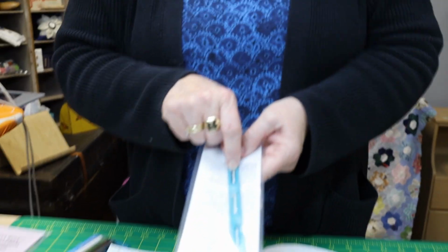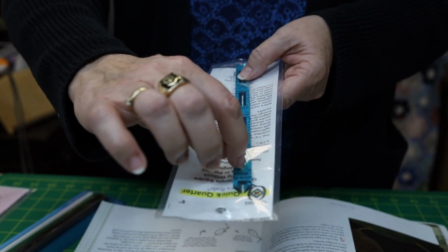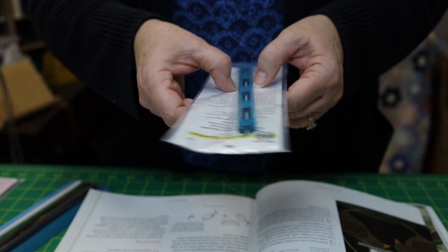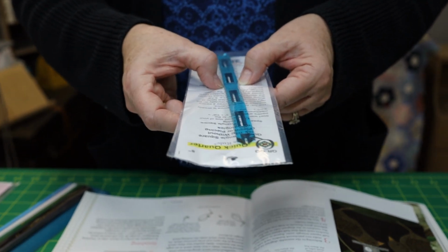Here is a great tool to use. It's a quick quarter, and you would line up your corners in here. This would be what you're stitching on, and out here, when you draw lines there, that would be your cutting line. It works. I don't have this one at home, but I have another one.